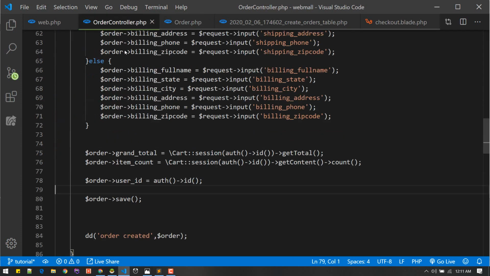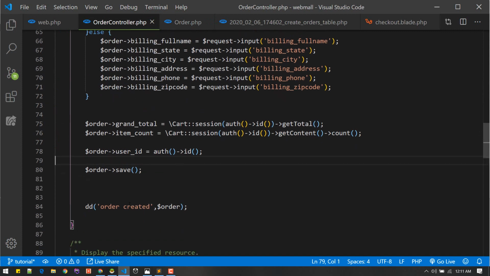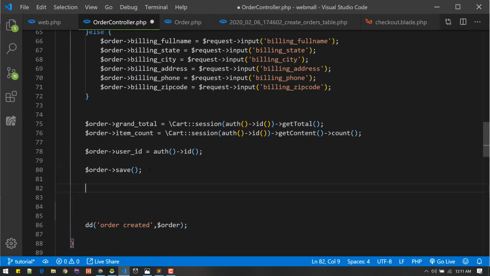Now it's time to create items or save items related to this order to our newly created order items table. So we'll do here save order items. Our cart contains all order items, so we'll use the cart content.